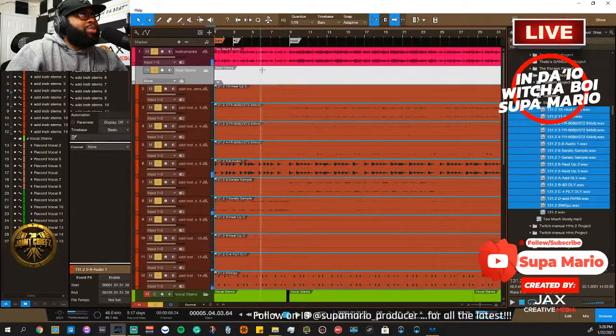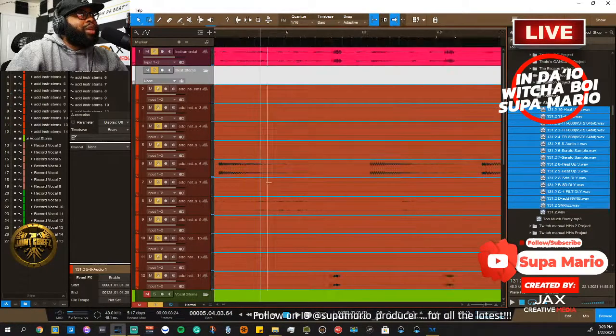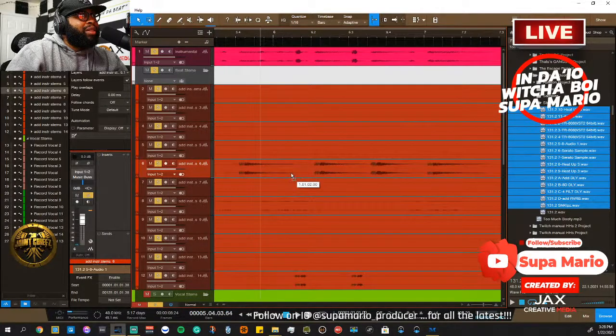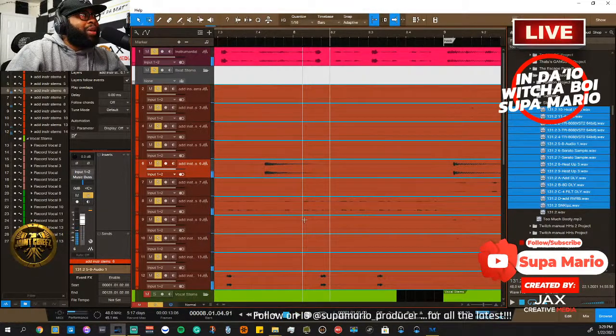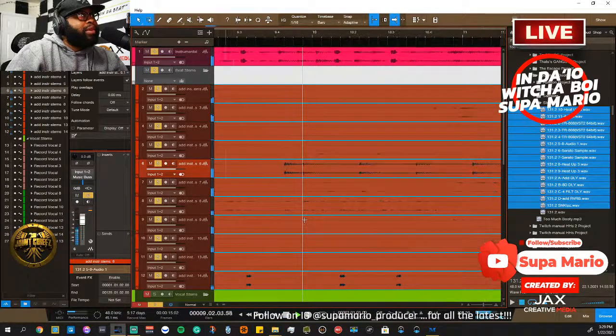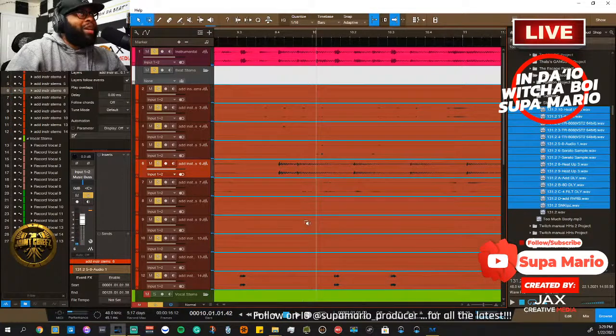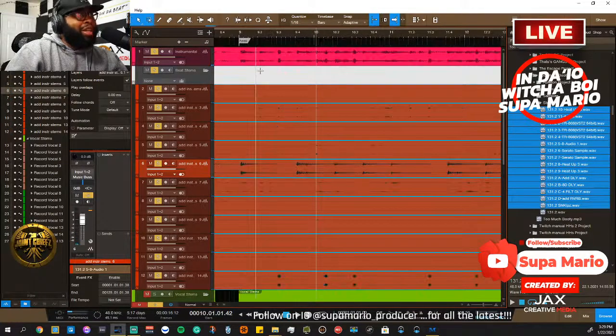Now, if I was to move that back, and just to show you guys, if I was to move these beat stems back just a tiny bit, like right there, check this out. You'll have that phasing where it doesn't seem like it's lining up. That's phasing. It's not lining up. And they'll sound like you're in a club. So that's why you got to do a lot of zooming in and zooming out.